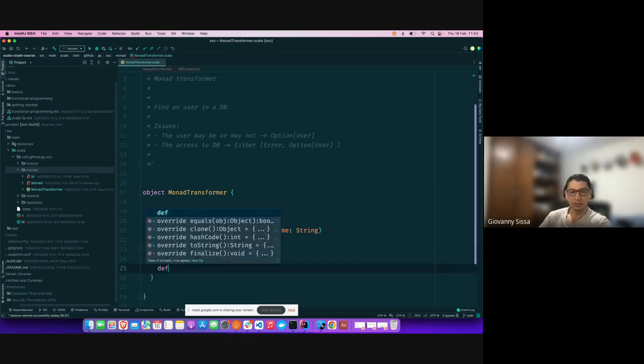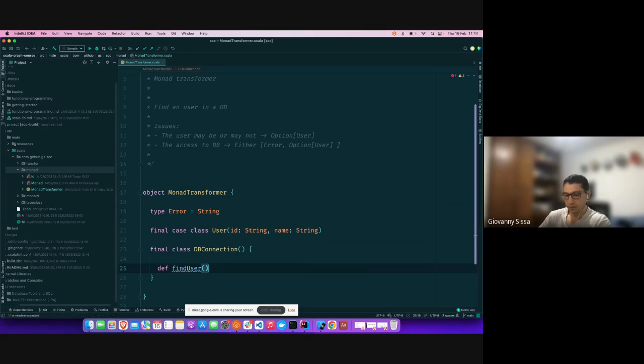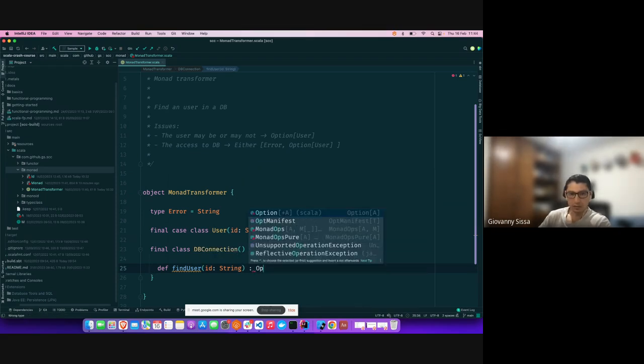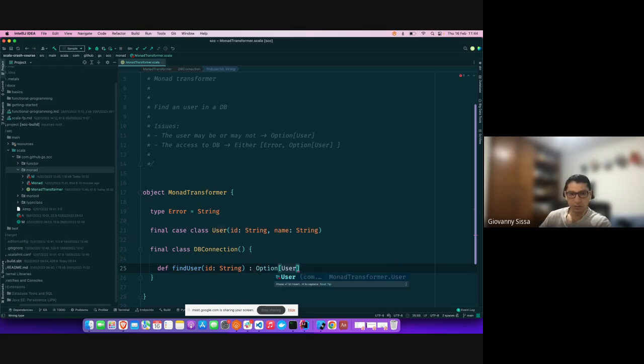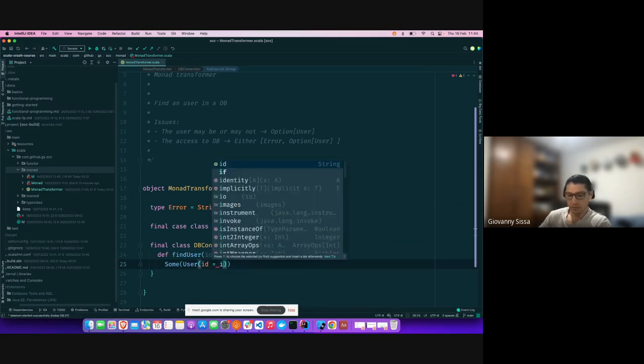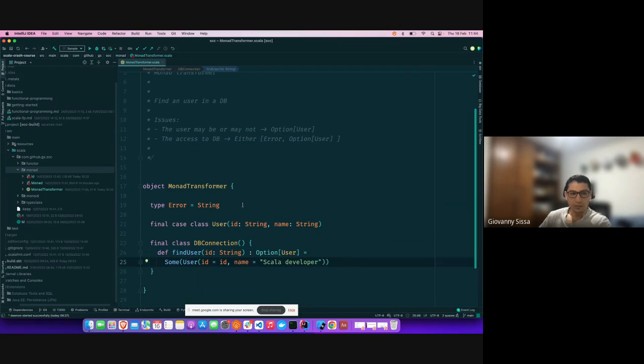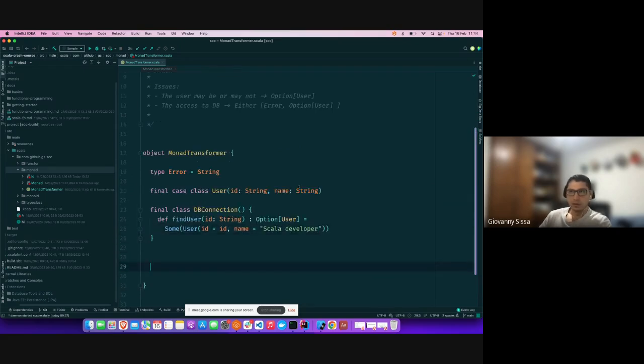Create a method to find the user. This is coding just for demo purposes.